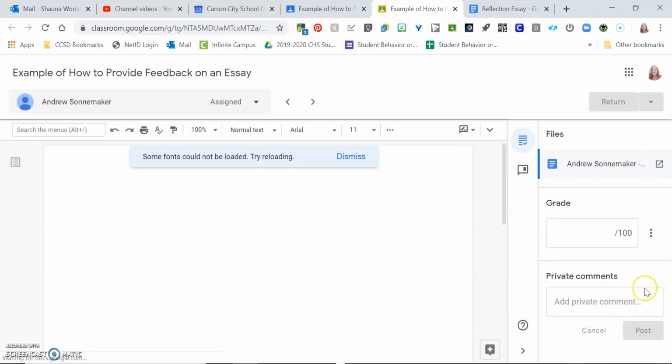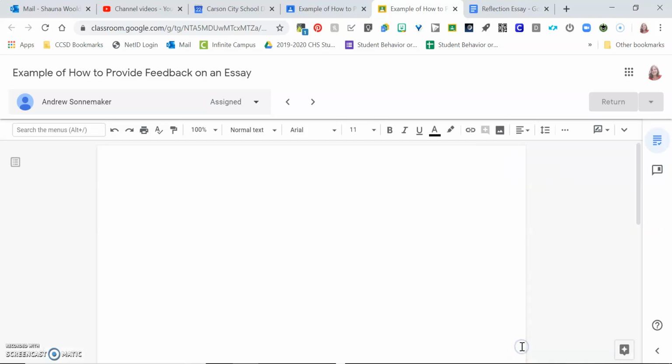So I can write private comments if I want to just kind of give them some information. If it's time to grade, I can grade from right here, but I can also grade more class-wide in the previous screen. And I can open it in a new window if I don't want to be actually within Google Classroom, because there are a couple of additional pieces if you pop it out of Google Classroom, but you have to pop it out and pop it back in. So I can also hide that panel so I can see a little bit better.